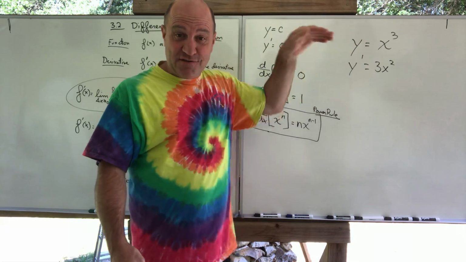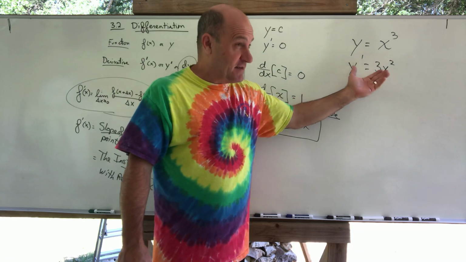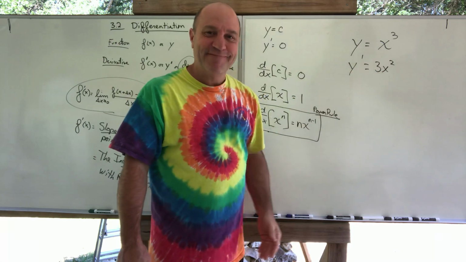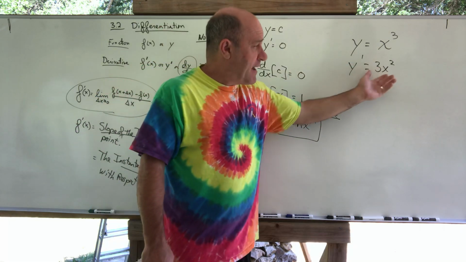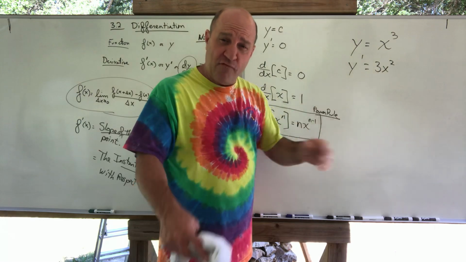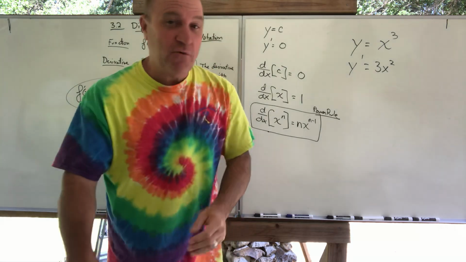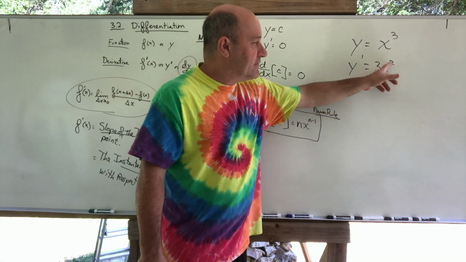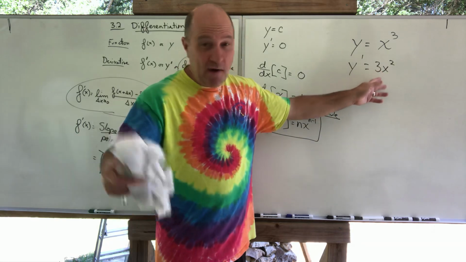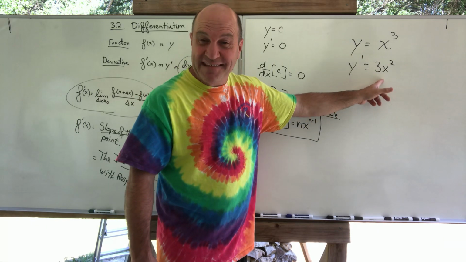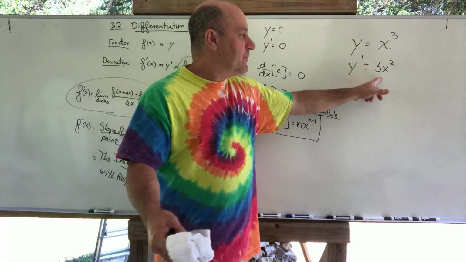So this is a function, it's a curvy function, and its slope at any point is its own function. It varies. The slope varies on this curvy function. So the slope has a variable in it. You know, if I'm at x equals 1, the slope is 3. If I'm at x equals 2, I plug in a 2, and the slope is 12. It's pretty steep. If I'm at x equals 4, I think that's a 48. 4 squared times 3. So the slope is huge.